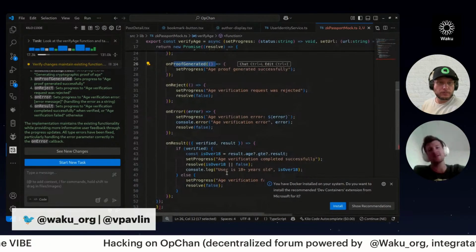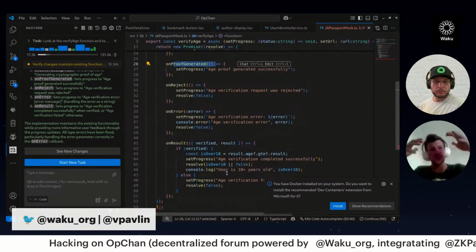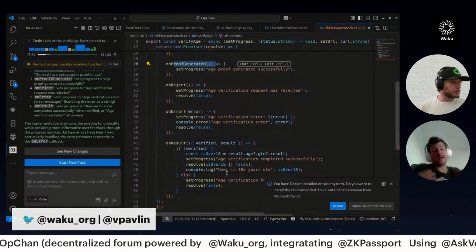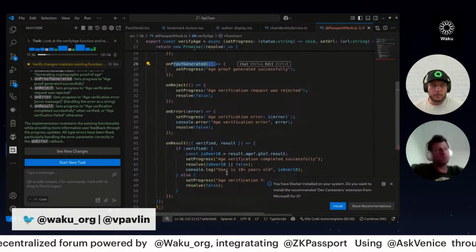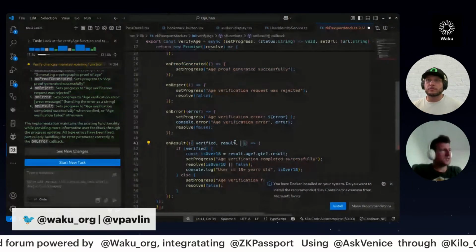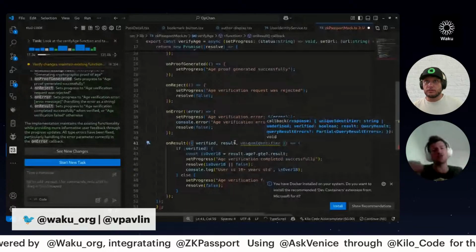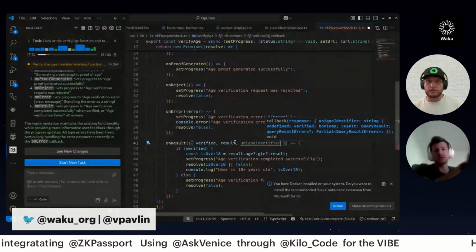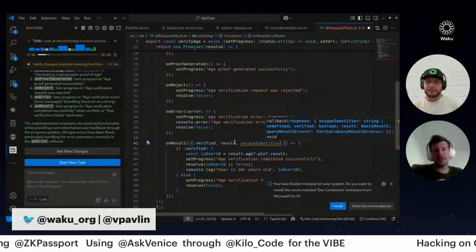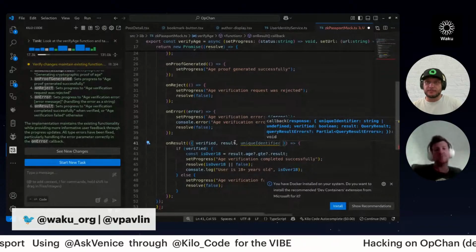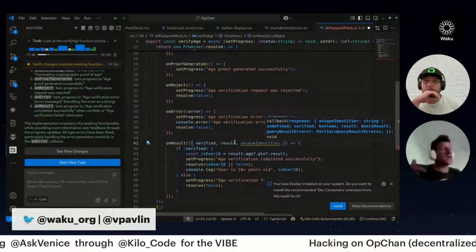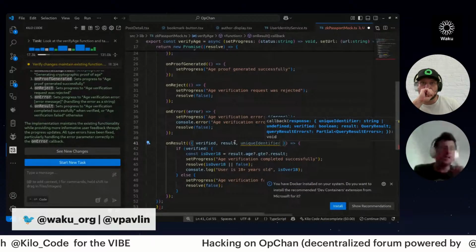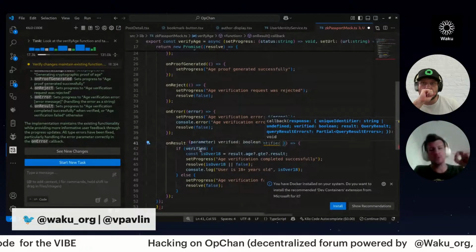The reason for that is that once you prove something, you have to store that information that has been proven somewhere. And ideally, you do that with blockchain. So when I prove that I'm over 18, I would submit it also here, I think, on result. It generates a unique identifier, and then I would store the unique identifier on chain. So whenever I try to prove it again with the same passport, proving the same thing for the same application, it would just tell me, no, this unique identifier is already there, because the identifier will stay the same across the proofs. Here we are not going to store it on blockchain, because I'm not going to write a contract for that right now, but you could do that.